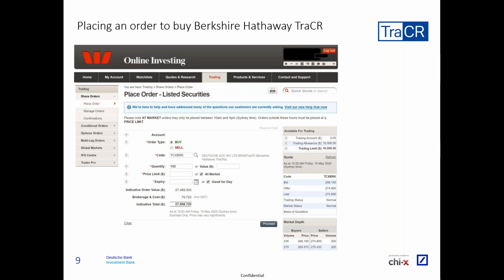And the same thing applies if you're amending or cancelling as well. So it's the same process as if you're cancelling a Telstra or a BHP share. You'd be very familiar with that process. There's no different websites you need to go to. There's no different account you need to open with Westpac. You do this right now through your existing account without having to complete any extra forms or do any extra paperwork. It literally is that simple.